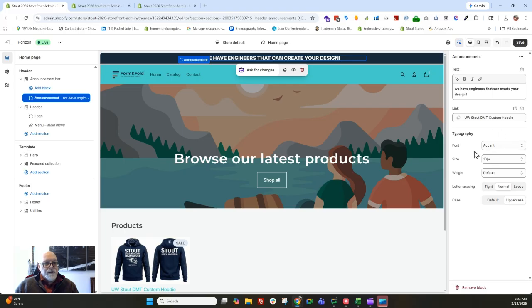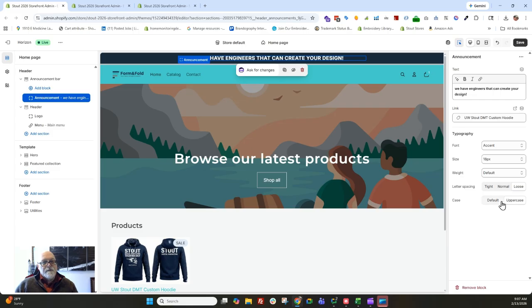The font, you pick your font here. You pick your size, the weight of it, and then your letter spacing. So there's a big difference actually when you have it tighter like that. So if you have some text, then you want it to all fit on a line, you might have to go tight. And then if you go looser, it puts more space or kerning in between each of the letters.